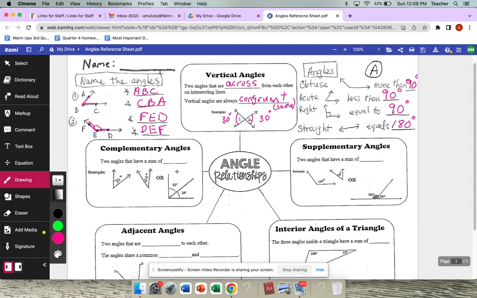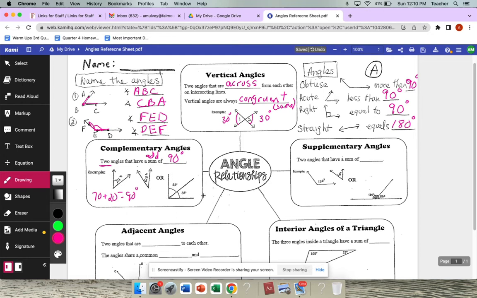Then we have complementary angles. Now, if I'm going too fast, you can always pause the video, fill in everything, and then unpause it and listen. Complementary angles are 2 angles, underline 2, because it's exactly 2 angles that have a sum of 90 degrees. Remember, sum means add. 2 angles that add up to 90 degrees. Now, as you see from the picture, they don't have to be next to each other. It's just 70. Here we have 70 plus 20 equals 90 degrees. So those are called complementary angles.